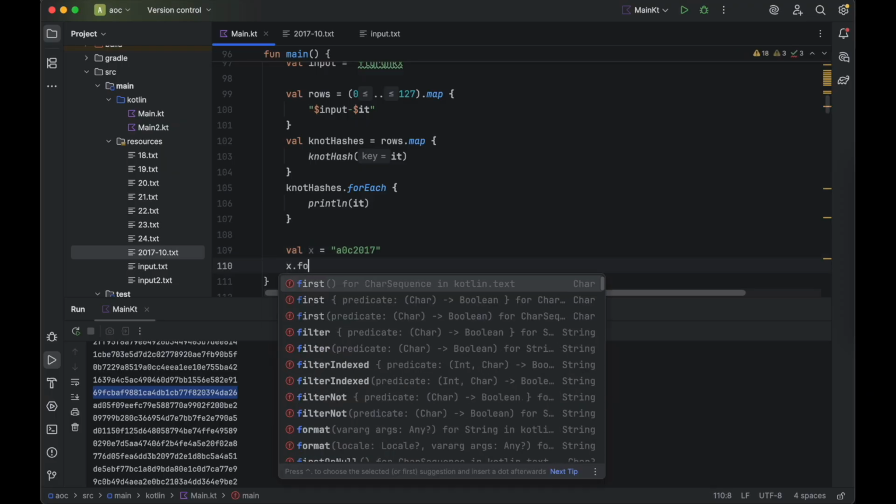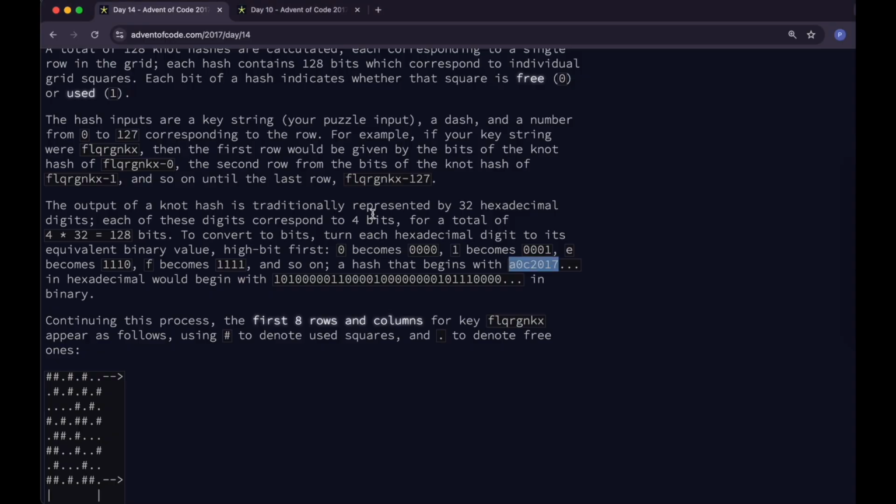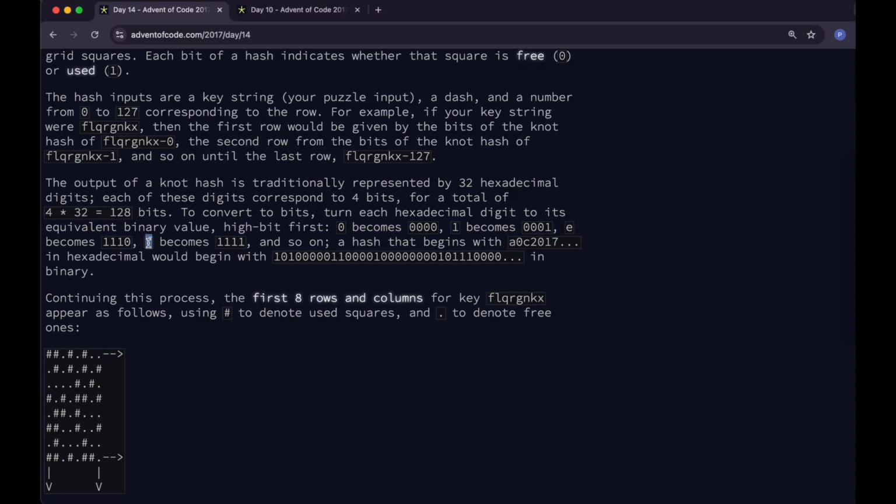I need to go for each character. Hmm. How do I get a bit?